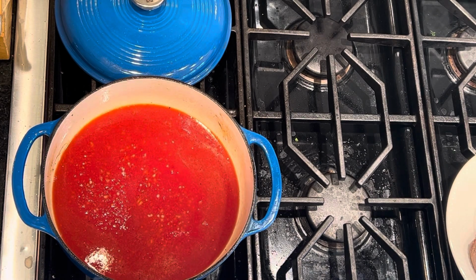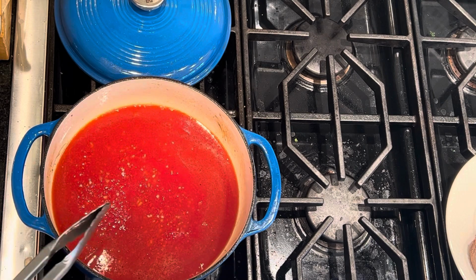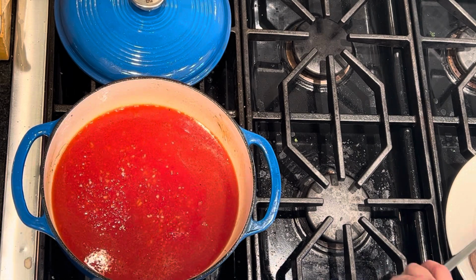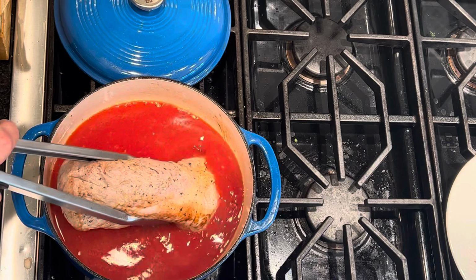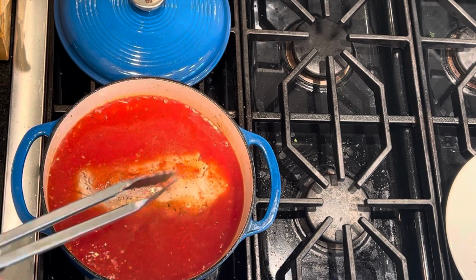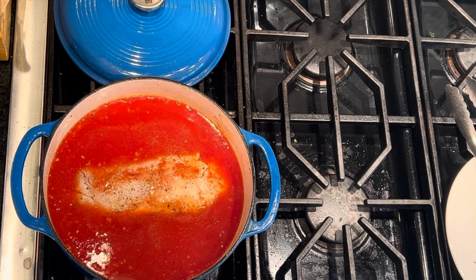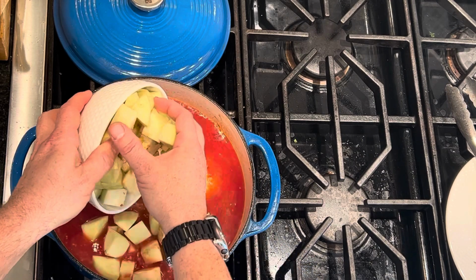Now, if you were doing this in a crock pot, you would do the same thing. You would have the meat that you seared on the other pan off on its side, and you would get all this ready. But before you put the vegetables in goes the meat, so that way it's surrounded rather than having the bottom of it not touching all the seasoning. In go the vegetables.